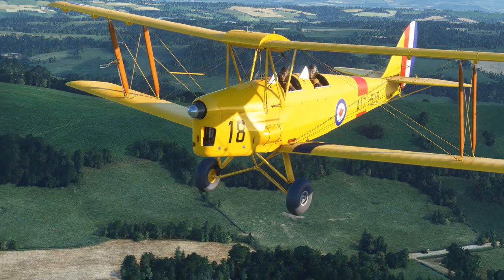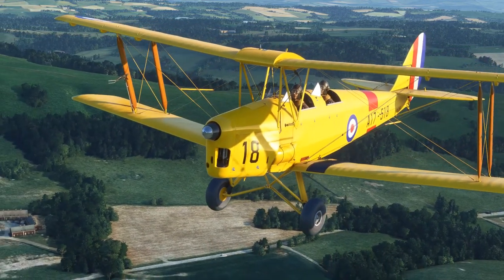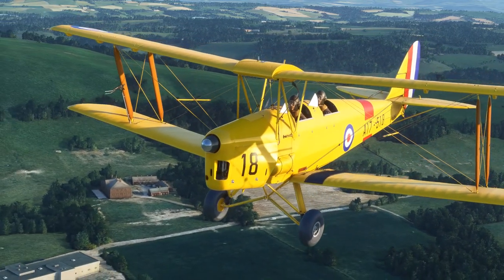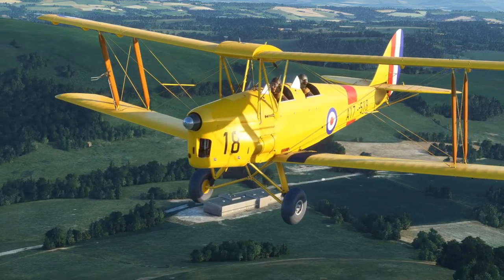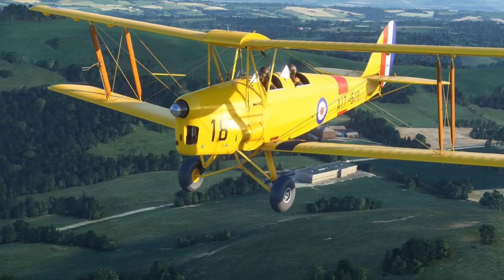Some of the click spots internally are a little bit clunky, but again, everything is very usable for the most part, and I couldn't find anything in the cockpit which wasn't operable. So in terms of systems fidelity, I think we could almost say that's study level, really. Obviously, again, the Tiger Moth is a pretty basic aircraft, but everything seems to be modelled quite nicely, both in terms of normal functionality, as well as induced failures.